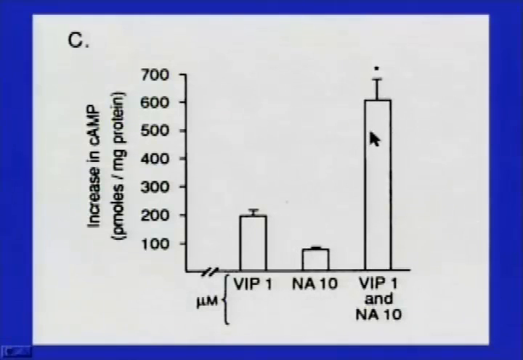So this is called a potentiation, a synergistic potentiated effect, where the magnitude of the response is greater than the total sum of the two separate responses. If these two values added up to exactly what this one would be, 300, then that would be considered an additive effect. If they are synergistic potentiating, then it's a more complex system that is occurring, and of course with enzyme reactions it's possible to envision a greater than additive effect.